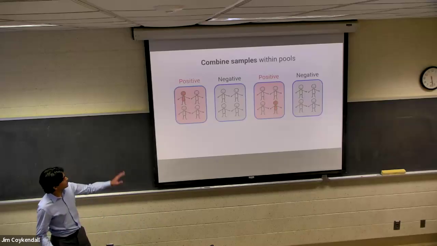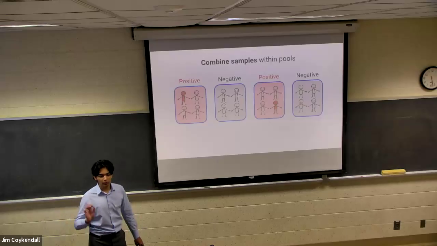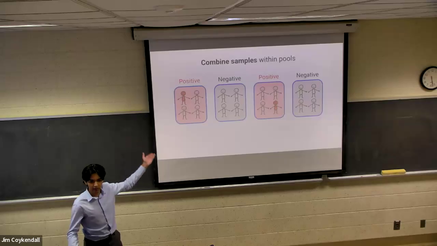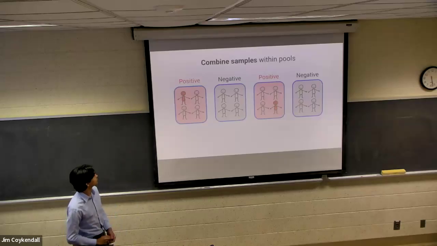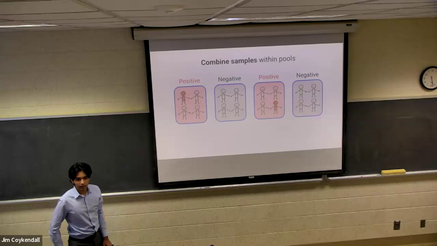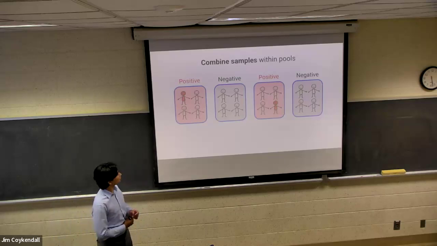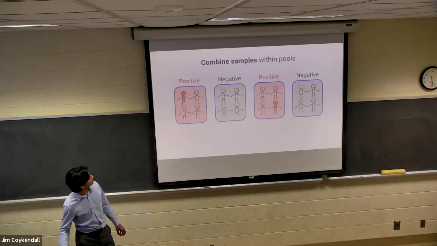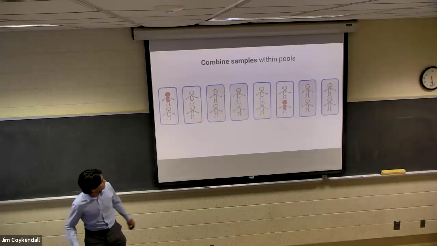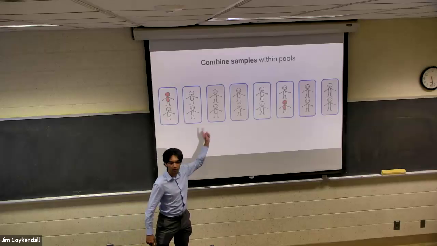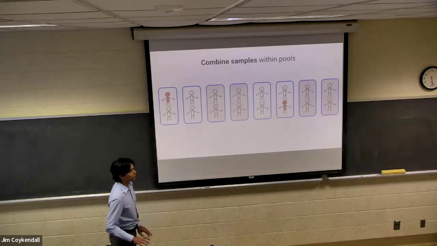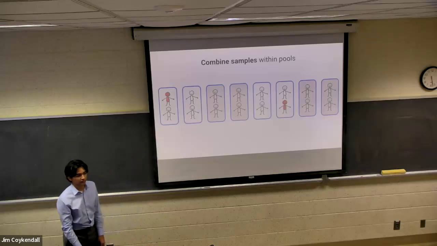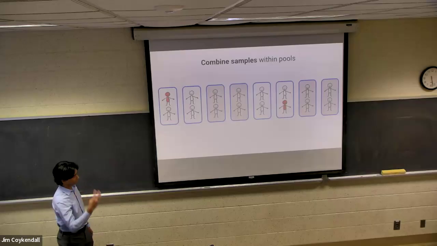But in order to figure out which of the people within the pool is positive, you still have to test each pool. So we can subdivide again. Take our pools, the ones that had the positive in the sample, and divide them again and retest those. So we're going to divide. These 4 pools now, we already cleared. Those were negative. So now we only have 4 pools yet to test. So we're going to do 4 more tests.